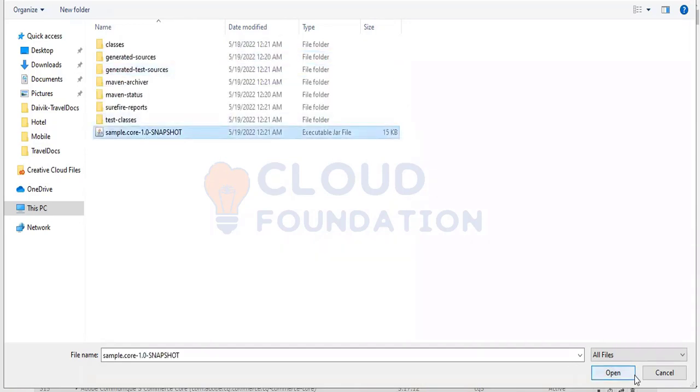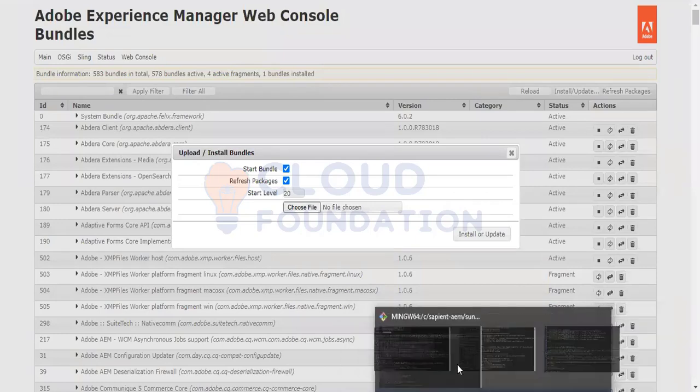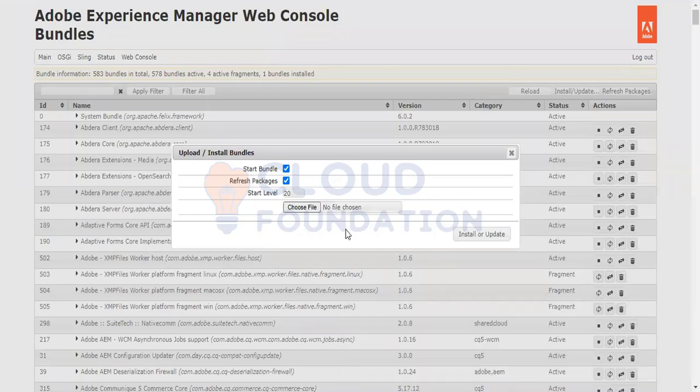Okay, you can select open, but it's already there for us, so we do not need this. This is another way where, of course, you need to build your code, but you do not need to use -p auto install bundle because that part you are doing manually instead of using the command.